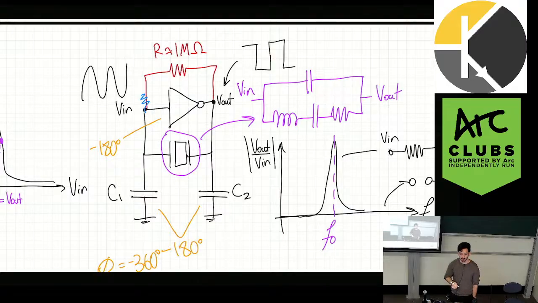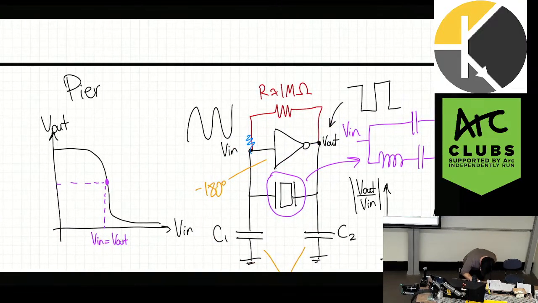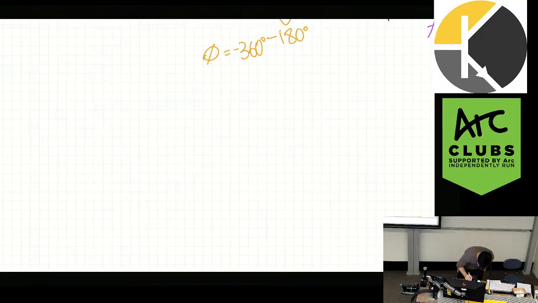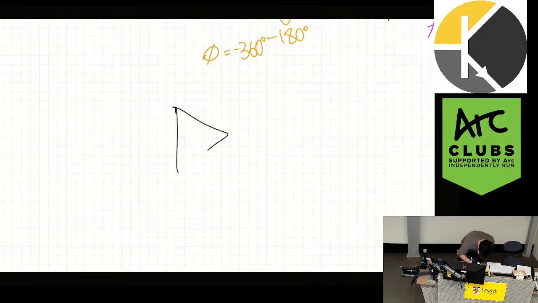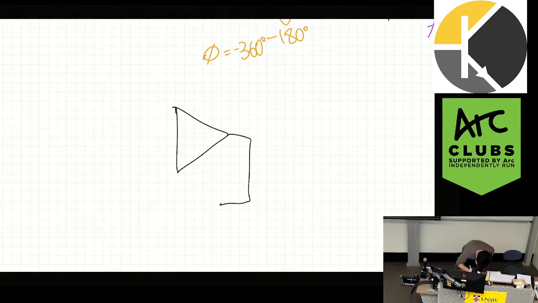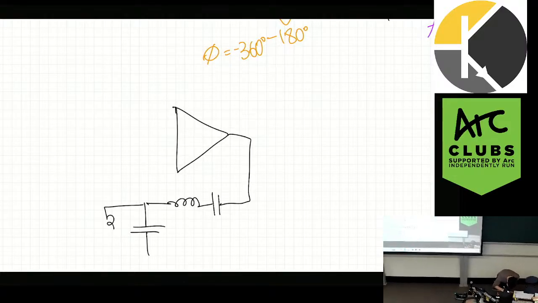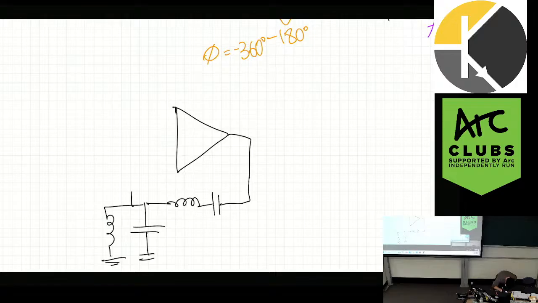Were there any questions? Again, yeah? What is this called again? This is the Pierce oscillator. Now, a similar oscillator, just to drive home this point, a similar oscillator you would have seen, what does this look like? I think it's like capacitor, inductor, capacitor, inductor. So this would be the Wien-Bridge oscillator you would have seen.